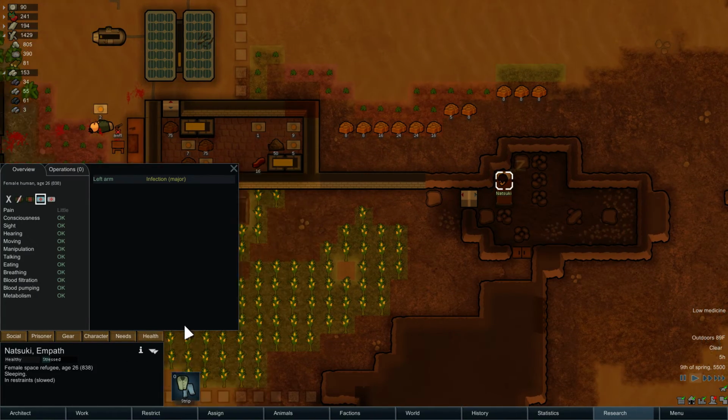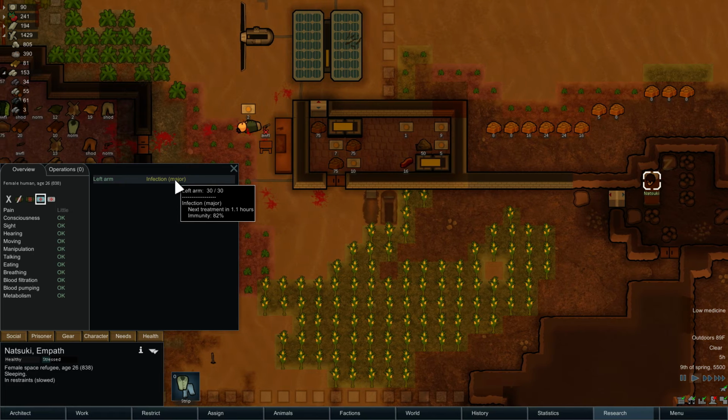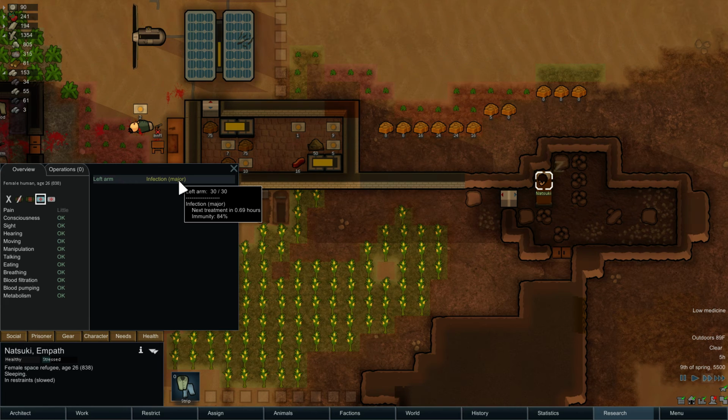I am very, very proud of our colonists for... okay, immunity 80, and she's major. I think she's going to be okay. Probably because we started using medicine. Although, so she's being treated in 1 hour. So she actually may have gotten a treatment since we last checked. She should get a treatment very soon, though. Come on. Look at it countdown. I just don't want it to hit extreme.